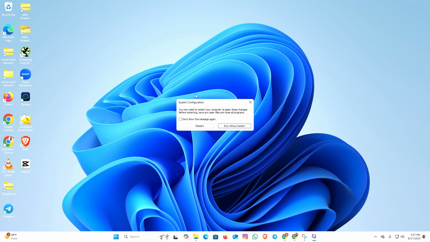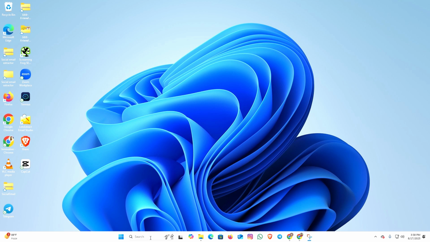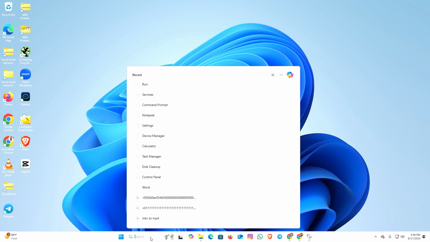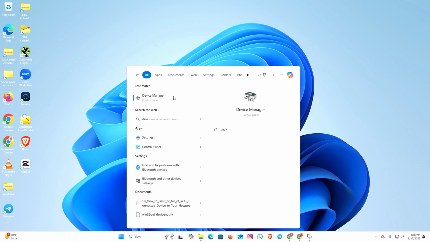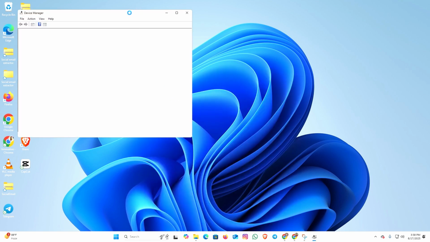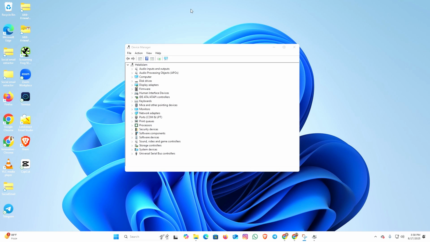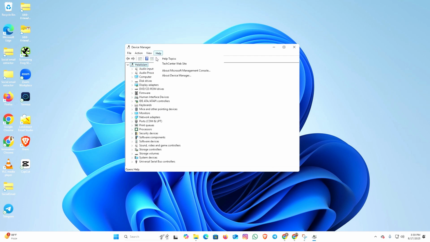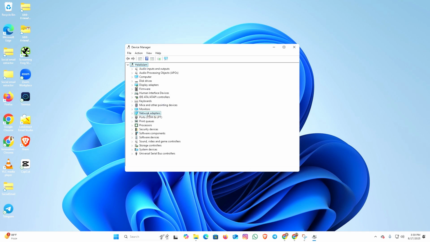Update your internet driver. To do that, come to the search bar again and search device manager. After opening device manager, double click on network adapters. Here you can see your network adapter. If you are not getting your network adapter here, then simply click on view and select show hidden devices.